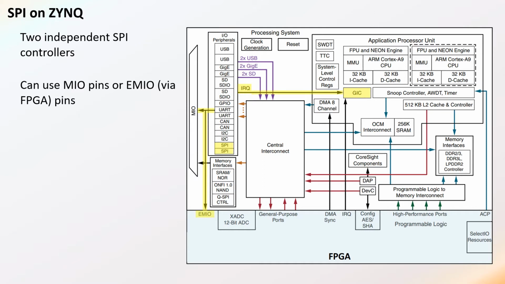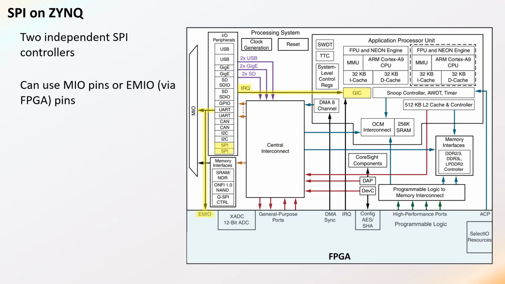All of those I/O peripherals, of course, compete for the limited number of pins available on the outside of the chip. And so the multiplexer-shaped block labeled MIO is showing that of all the I/O peripherals, I think I counted almost 200 pins between them. A user has to choose which of those blocks actually get to route to the limited 54 MIO pins on the outside of the package.